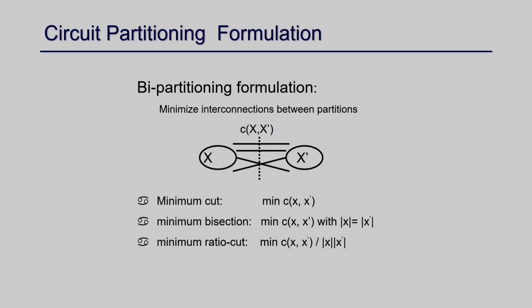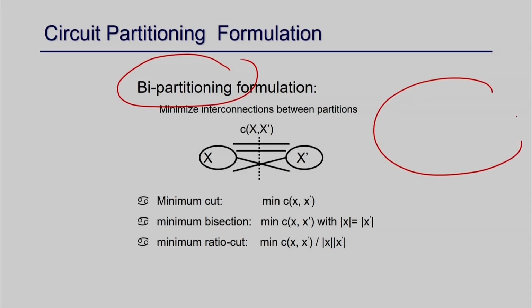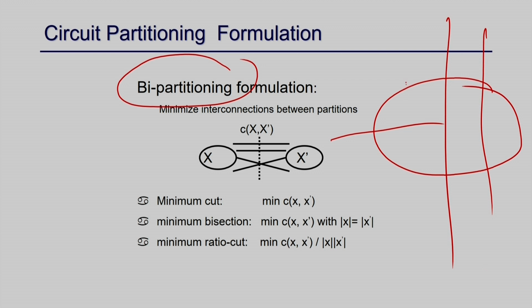So if we formulate the circuit partitioning problem, our objective is to try bipartitioning. The partition can be anything: it can be a k-partitioning, where you partition into k components. If it is bipartitioning, you make it two. You can do this recursively: I break the whole circuit into two, then each of those is again split into two, and so on. This is what is called bipartitioning, where I partition the whole design recursively, right.